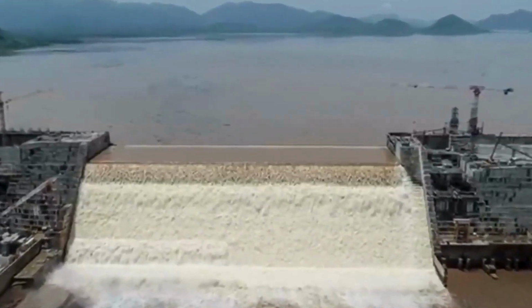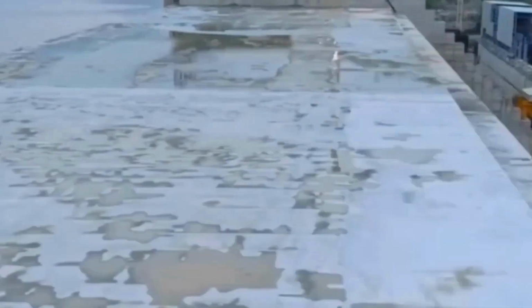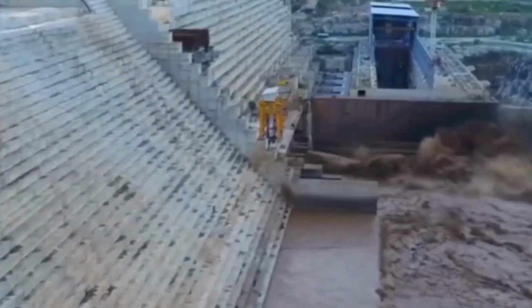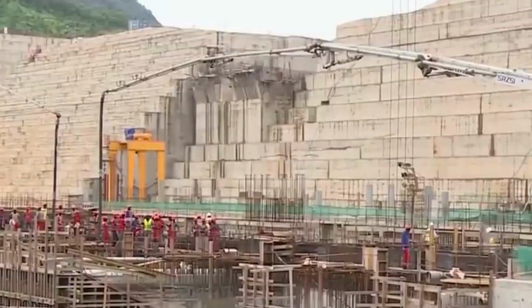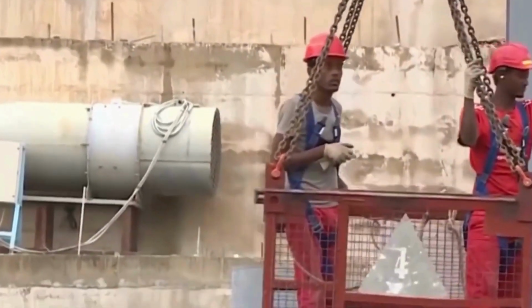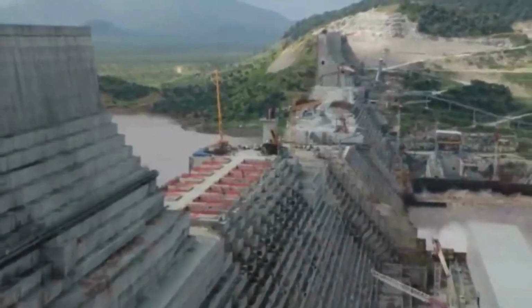The dam's generating capacity will be provided by 16 Francis turbines housed in 2 power plants, one on each bank of the river, producing 15,000 gigawatts per year. The dam will be able to handle a flood of 19,370 cubic meters per second, reducing alluvium by 100 million cubic meters and facilitating irrigation of about 500,000 hectares of new agricultural land in Sudan. Upon completion, it will also minimize flooding in Sudan by around 40 kilometers. The dam's major objective is to generate electricity in order to alleviate Ethiopia's severe energy constraint and to sell electricity to neighboring nations.